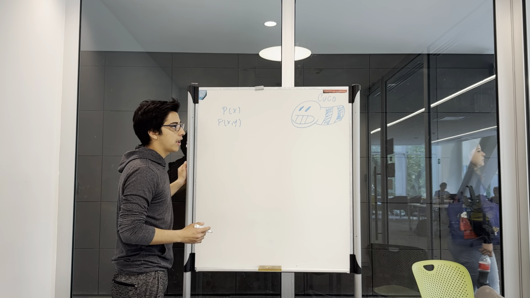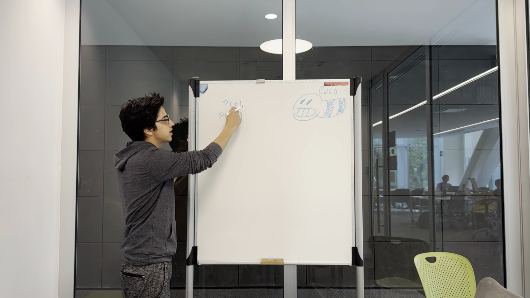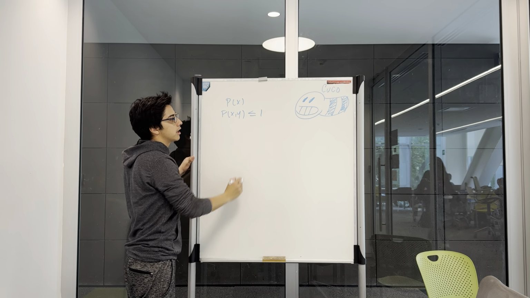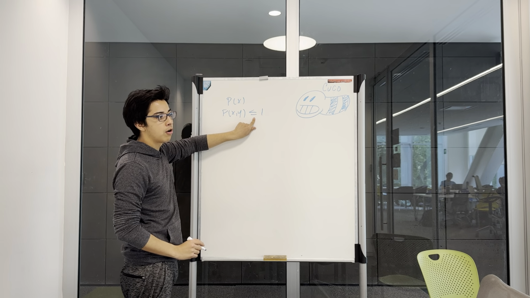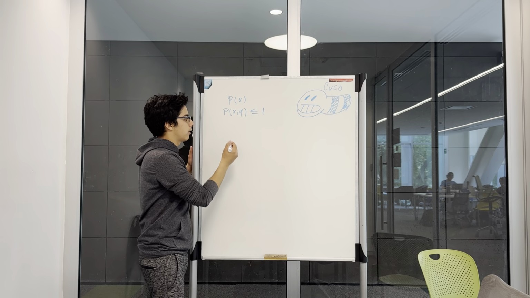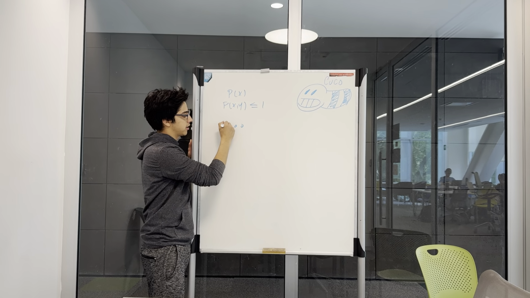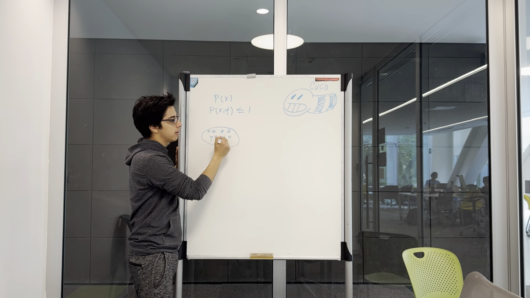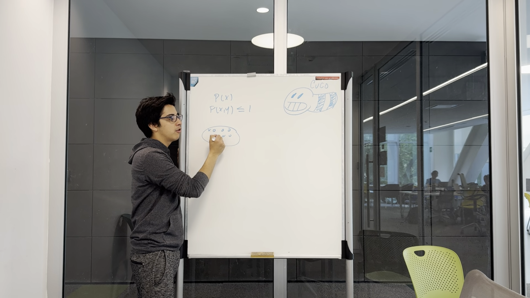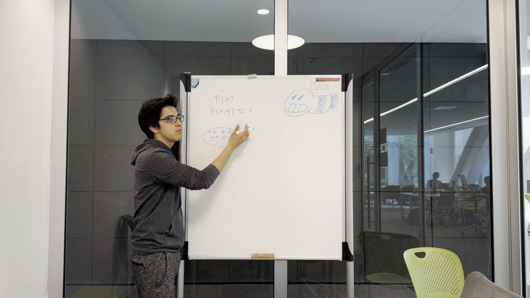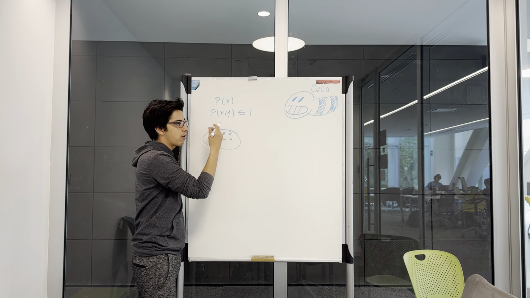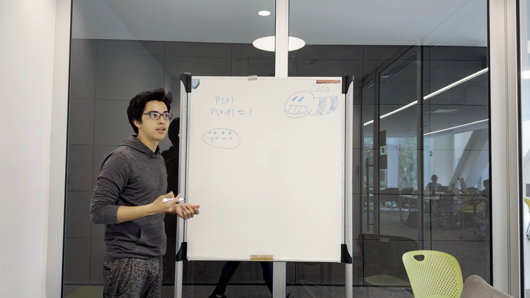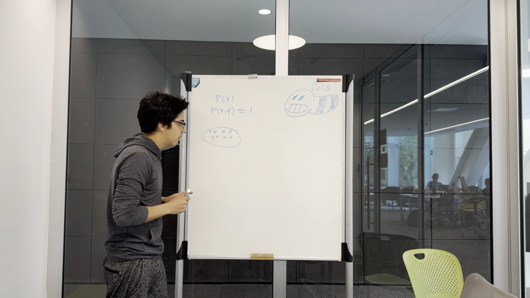For example, the probability of each of these cases, as we have seen, must be lower than or equal to 1. Because if we have this part of x and this part of y, and we check the total probability, none of these values can be greater than 1, because if not, the probability function is not normalized.